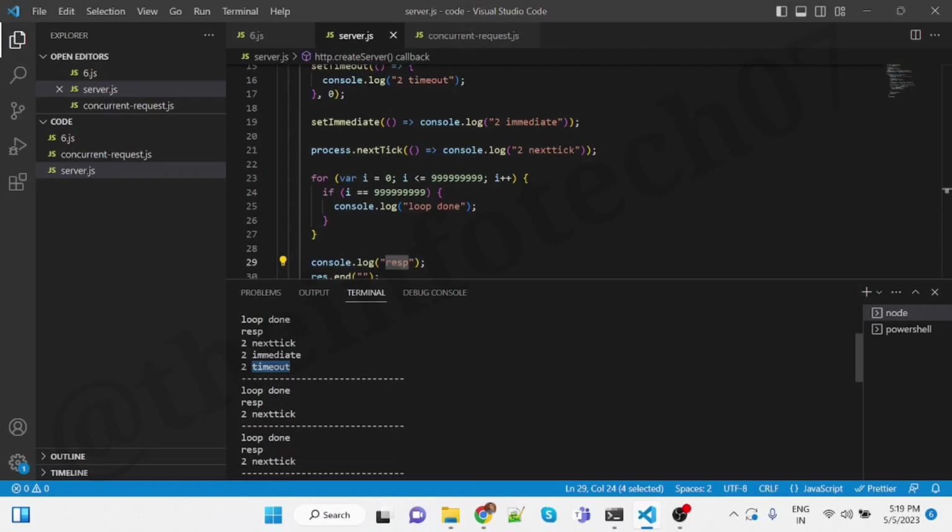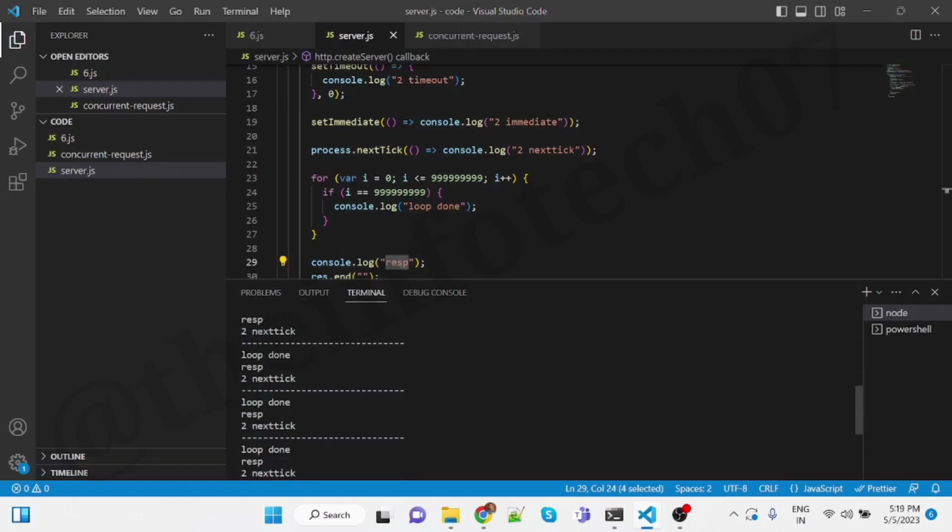But from the third callback, loop done, response and 2 nextTick are called, because all the remaining callbacks are queued in the poll phase. So nextTick is called because whenever the current operation of the call stack is empty, nextTick will be called, and the event loop pointer is still in the poll phase. That's why it starts again with the next callback, and loop done is printed, response, 2 nextTick.